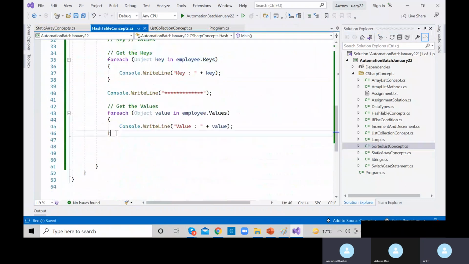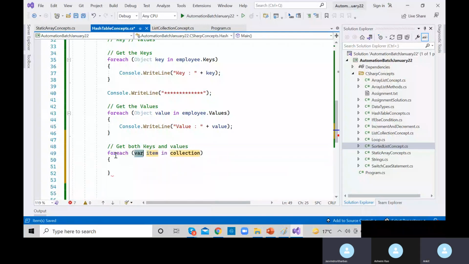So we have got the values, we have got the keys and values. Now you want to get both keys and values. Okay. So for that, instead of the object class, you just need to use the dictionary entry class. You have used object class over here. There is a new class. Let me explain that. Used for each loop. Okay, and collection is the same. This time you need not write dot value or dot key, because we want to get both values.